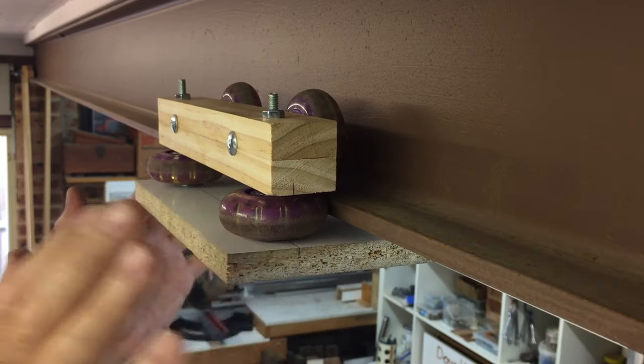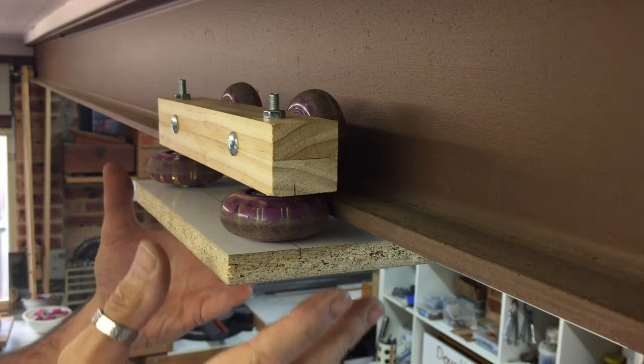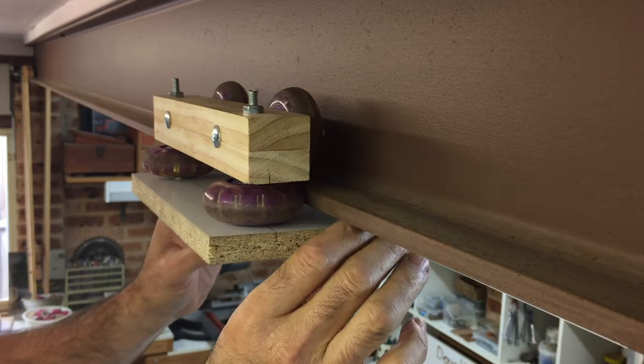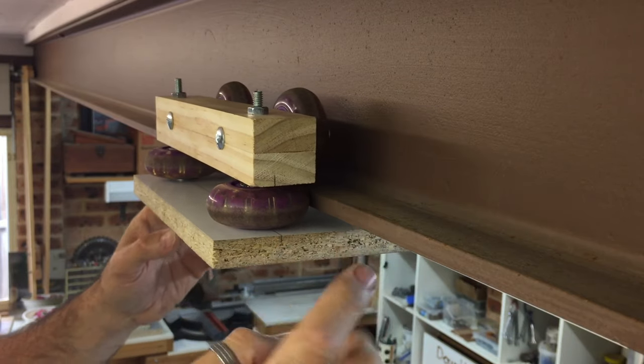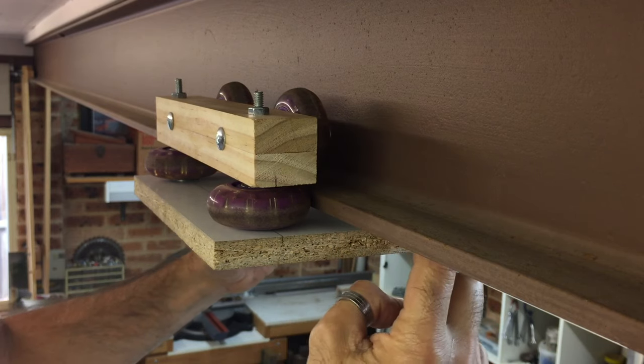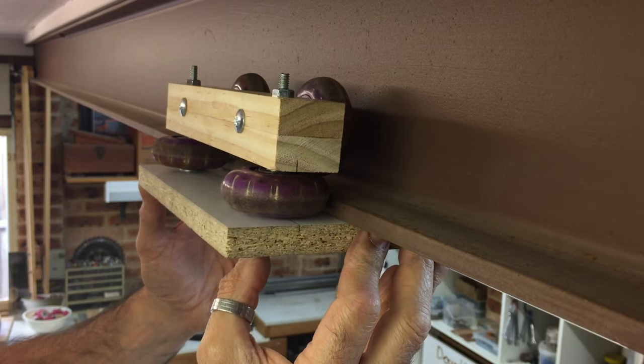Now one issue I do have with this at the moment is it's very lightweight. Obviously the camera rig's not on there, but it's fairly lightweight, so it can push up and down. I didn't want to add any more wheels because there's enough wheels on there as it is. So what I'm going to do is just put in some little plastic high density bushings in here just to act as little sliders to stop that from riding up.